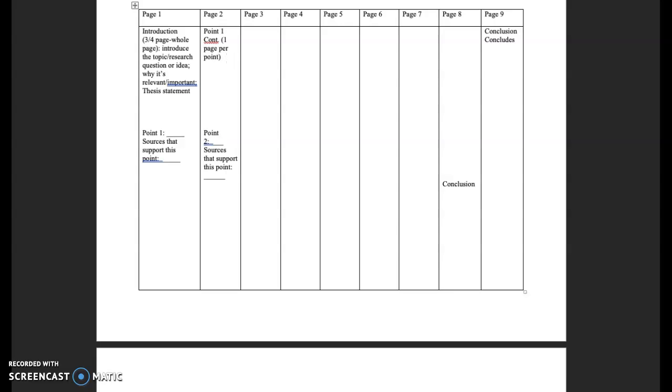So this point 2 is going to come over to page 3 to finish us up for our average of 1 page per point. And then we'll come down to point 3. And then we'll keep doing that over and over again. I'll say it one more time. Point 3, here's my subtopic. Here's sort of the summary of point 3. And then here are the sources that support this point. Okay, and you can even go as far as to jot down sort of what you want to say here, why you want to say it, and then how the sources sort of inform it, support it, and whatnot.